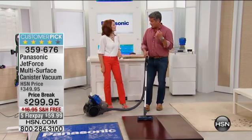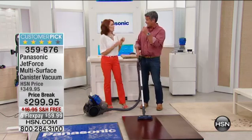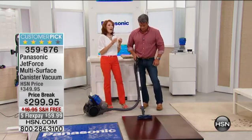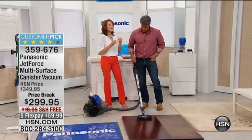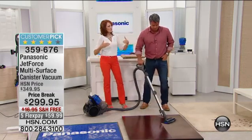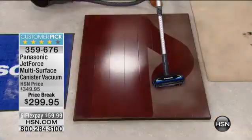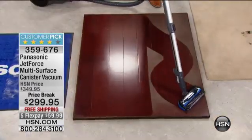This also has a washable filter. The pre-filter is washable, which is great, so there's no money pit there. And then you have a HEPA media exhaust filter. That means the air that's passing out of your system is going through the HEPA media and not going into your air. So Panasonic put in all that.